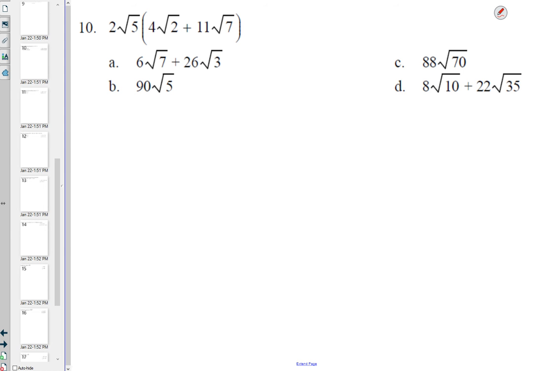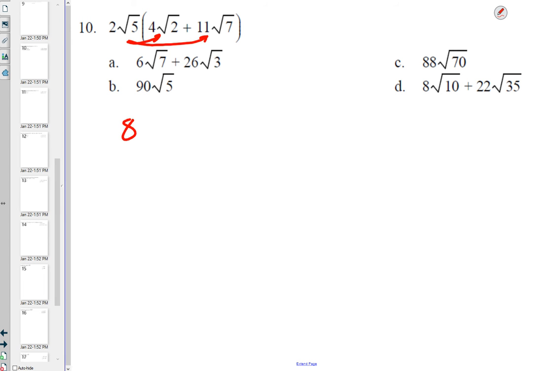Nico, what are you going to do here, buddy? In one word, come on, let's be concise. I know it, I just don't know one word. Would you like a clue? It starts with this and ends with tribute. Distribute, yeah, distribute, to the other ones. And then each time that you distribute, you're multiplying. So you just follow the rules for multiplication. I knew it, I just forgot the word. It's okay. It happens.